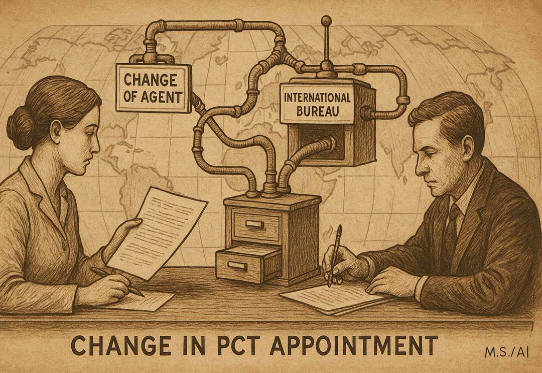Now, I heard there's something about appointing a new agent automatically canceling the old one. That sounds efficient, but maybe risky. Yeah, that's the automatic overwrite rule, as you could call it. It's a really important principle here. Generally, when you appoint a new agent or a new common representative, poof, the old one is gone. Usually, yes. The system assumes you want the new person to take over completely, so it automatically revokes any earlier appointments. It simplifies record keeping for the patent offices.